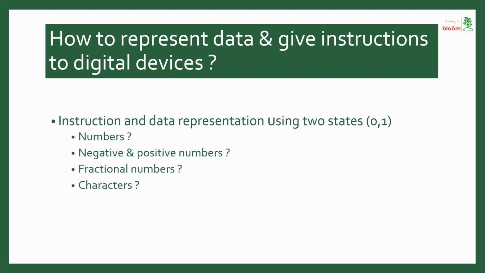When we are using digital devices, we encounter the problem of how to represent data and give instructions to those digital devices. As you know, electronic devices only understand two states, on and off. These two states can be represented in binary as 0 and 1. Then, how can we give instructions? How do we give different numbers, negative numbers, positive numbers, fractional numbers, and characters, all these to digital devices?